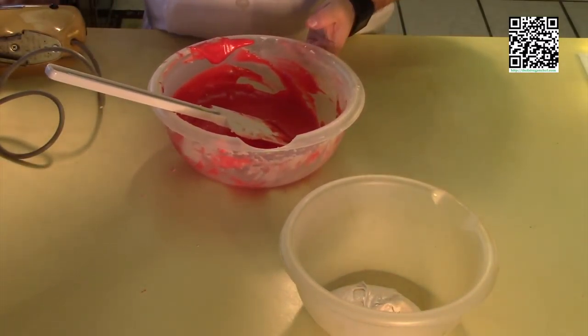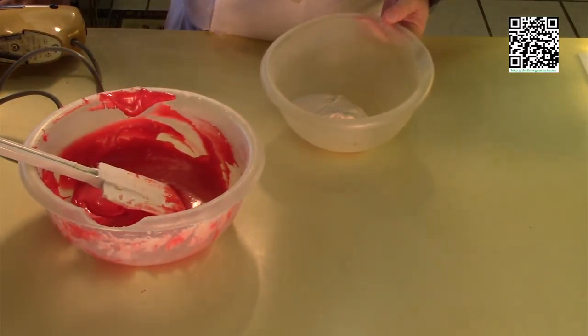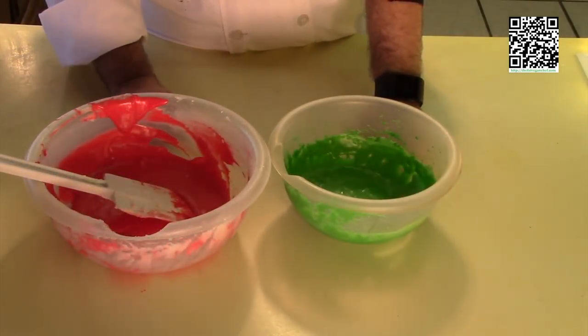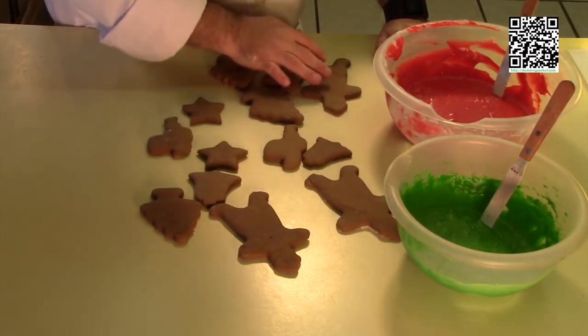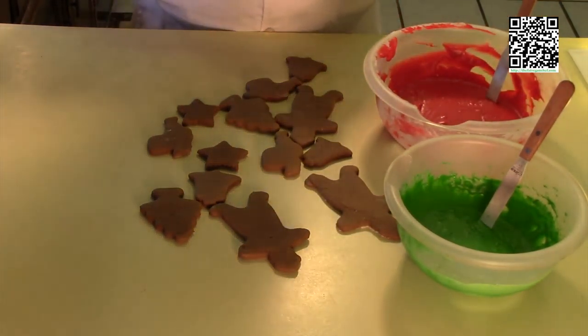I'm going to go ahead and wash my beaters and do the same thing with the other half. And this time I'm going to use green. I have my red and green frosting ready to go. I'm going to go ahead and get some cookies ready to frost. While I'm doing that, go ahead and gather your kids if you have any, and let's frost some cookies. I have some cookies here ready to frost. Got my frosting ready, and now we just frost.